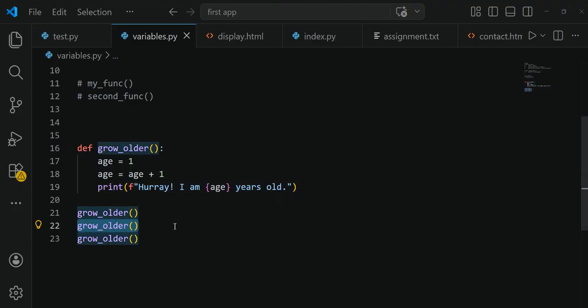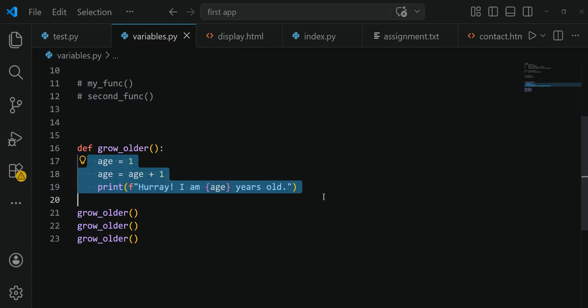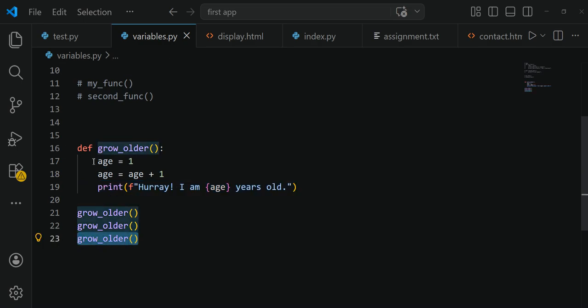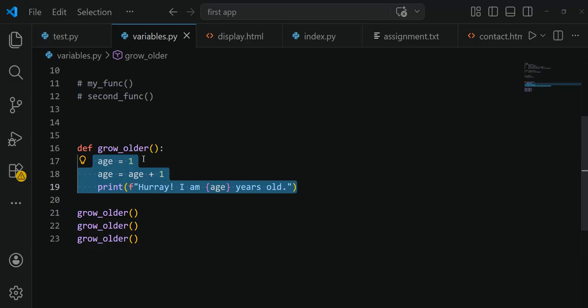Again, when you call on this function grow order again, if you run all of these codes again, it will create a new variable h. The value will be 1. H equals h plus 1, h equals 1 plus 1, h becomes 2. It's going to print, hey, I am 2 years old. When it is done, it will destroy that variable h. Then, when you call on grow order again, it's going to do everything here. It's going to create a new variable h. H equals h plus 1, h becomes 2. It's going to print, hey, I am 2 years old. So you're going to say, hey, I am 2 years old 3 times. Any question on this?